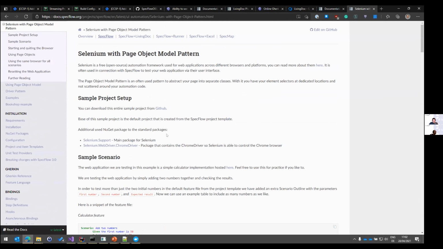SpecFlow doesn't limit you in anything you can automate. You can use everything. You can use the ApplyTools .NET API to do this image comparison, or send it somewhere else. There are some services out there, or you can use local libraries.